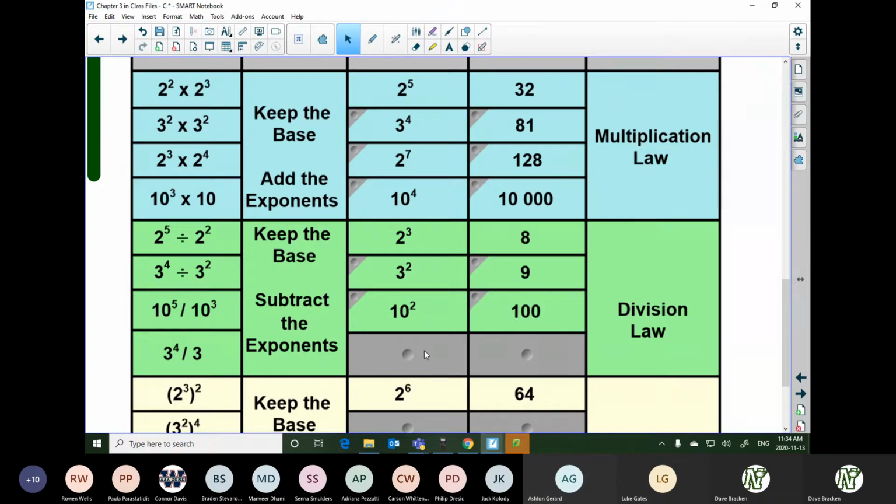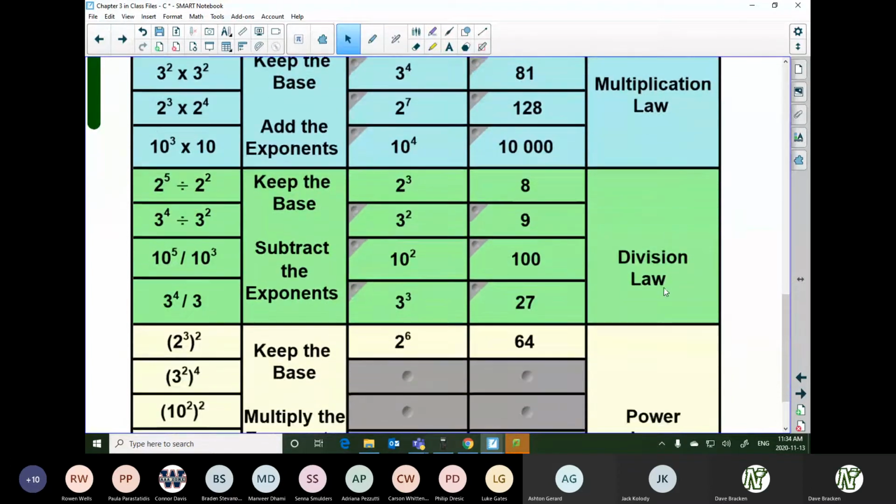What about the next one? 3 to the power of 3. Good for you. What's hidden on that 3 that we just learned about? What's hidden on this 3? There's a 1. So when we subtract, we have to take away 1 from 4. We get 3 to the power of 3, or 27.